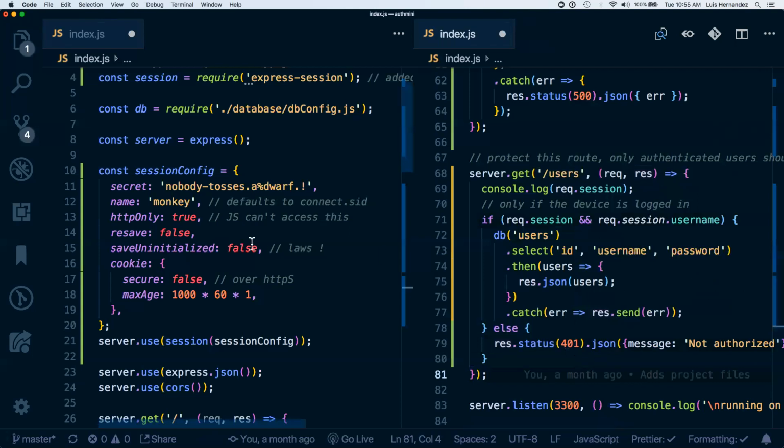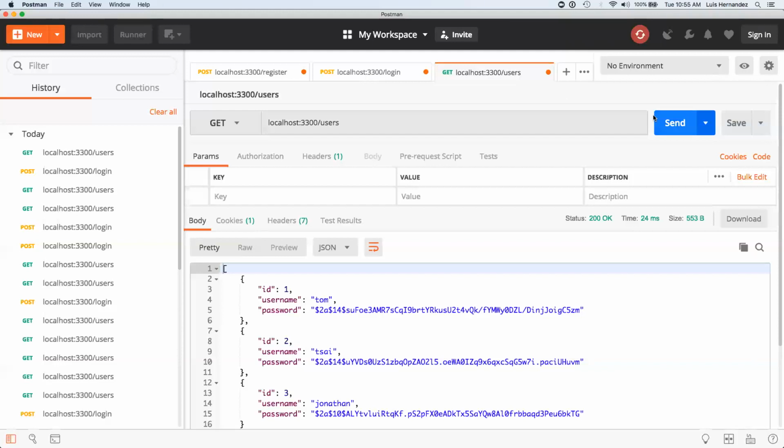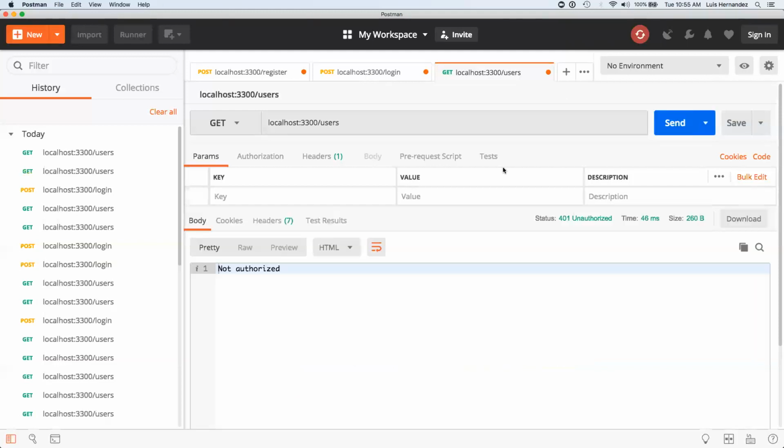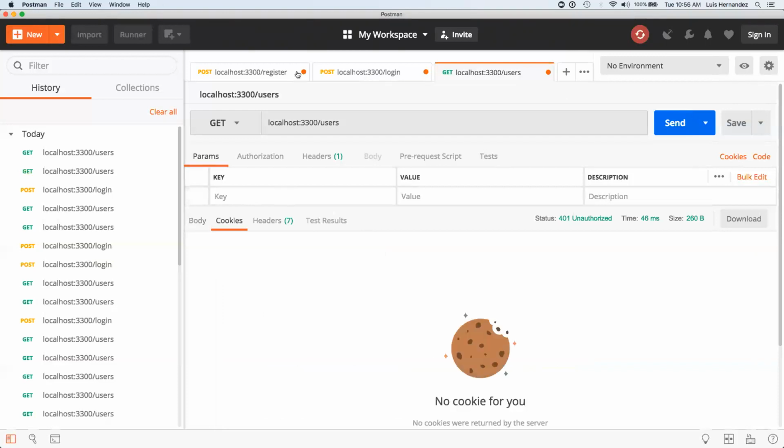The server hasn't restarted, but if I go and try to hit the endpoint now, it's not authorized because the cookie expired. Cookie's dead.